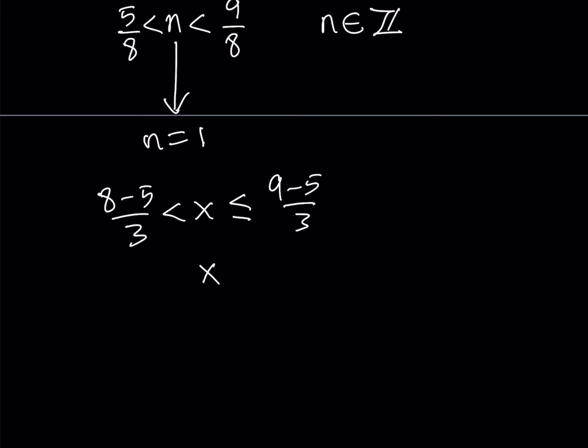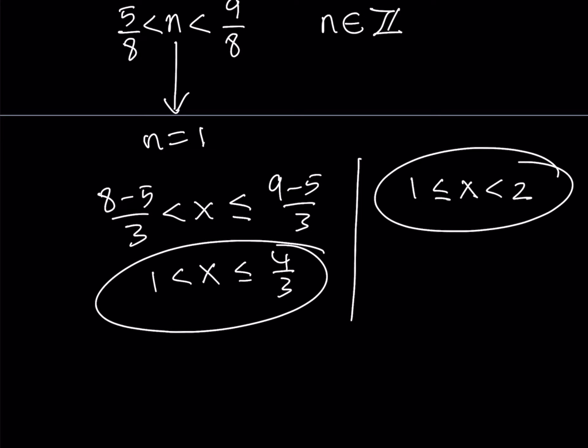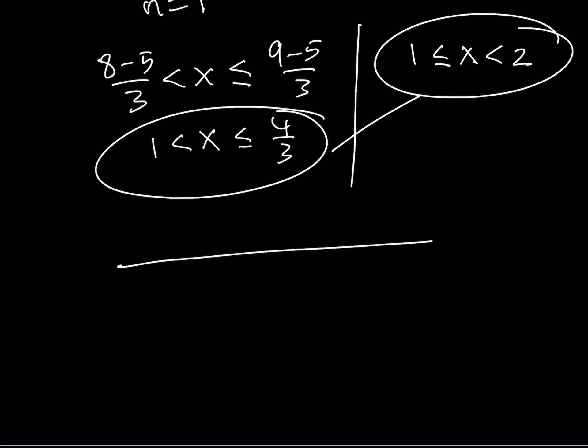This means that x is between 1 and 4 thirds. And the other one is going to give me x between n and n plus 1, so x needs to be between 1 and 2. So I have these two inequalities and I have to find their intersection. The easiest way to find the intersection is to use a number line. We have 1, we have 4 thirds, and we have 2. One of the inequalities says that my expression needs to be between these two values, and it can equal 4 thirds. The other one says your expression needs to be between 1 and 2. It can equal 1, but 1 is not in the intersection. So we're looking at the intersection here.